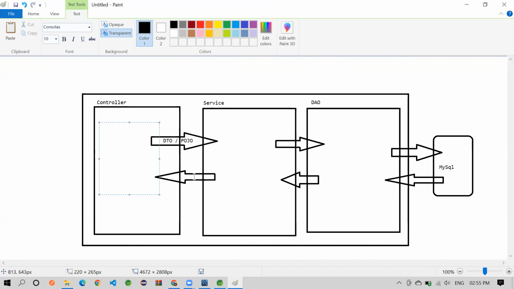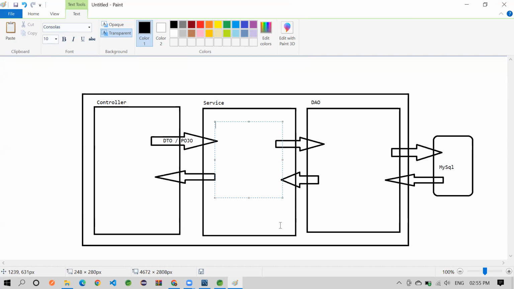I should not directly call the DAO layer methods. I should always call the service because service is meant for a certain purpose. So this is where I'm writing my business logic. Okay, my service knows which DAO methods to call to implement the business logic. My controller knows which service method to call to get the job done.